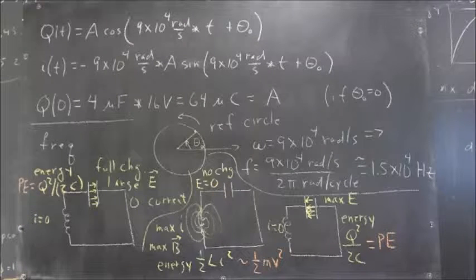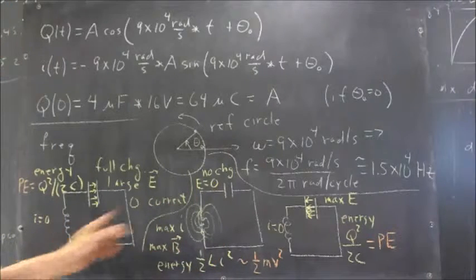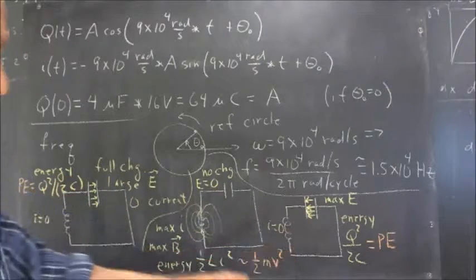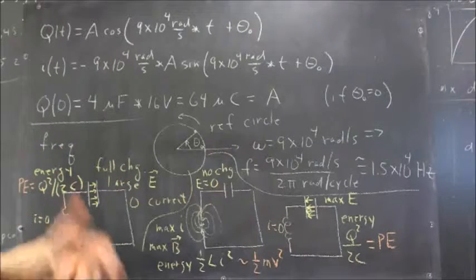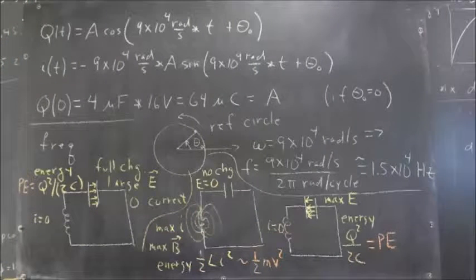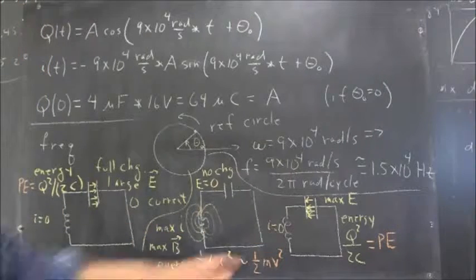And I'll also comment, your book makes a big deal of this, and it is a big deal. One thing that engineers do is model mechanical oscillatory systems with electrical oscillatory systems. You set up an electrical oscillatory system to be a perfect analog to what you think is going to happen in a mechanical system. You take the readings, which are much easier with an electrical circuit than they are with most mechanical systems, and then you just translate your results over to the mechanical system. So it's a very powerful technique and a very powerful analogy.